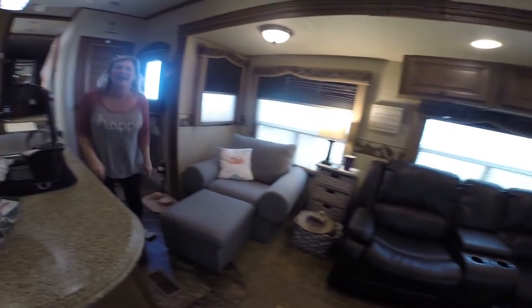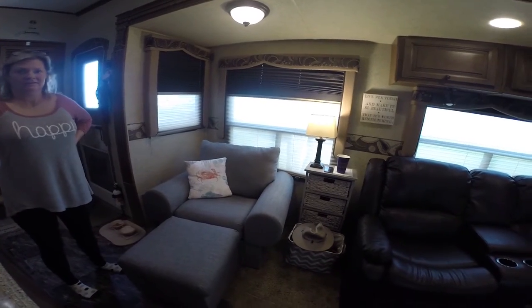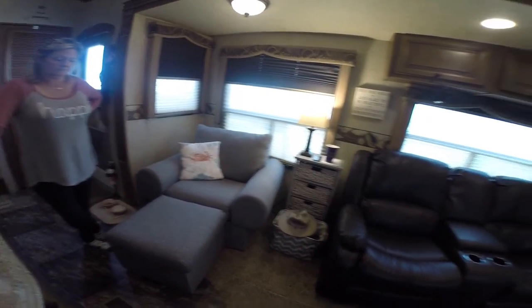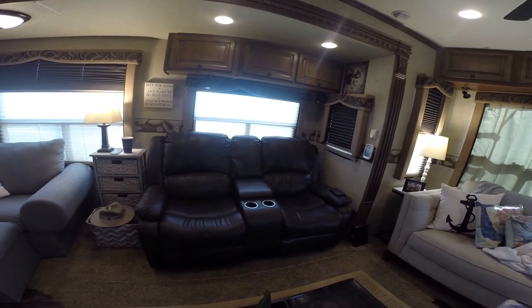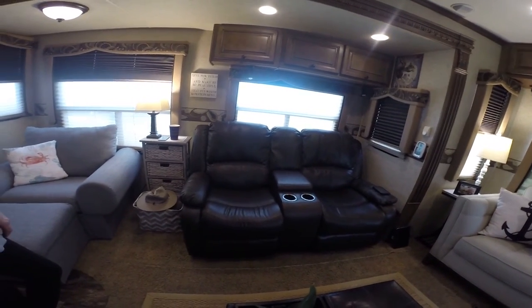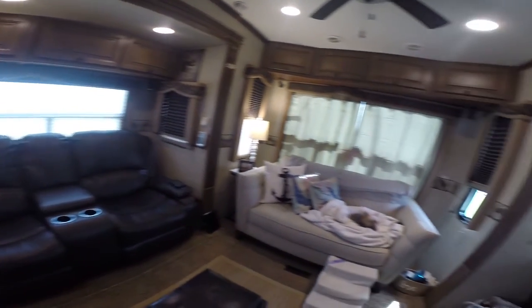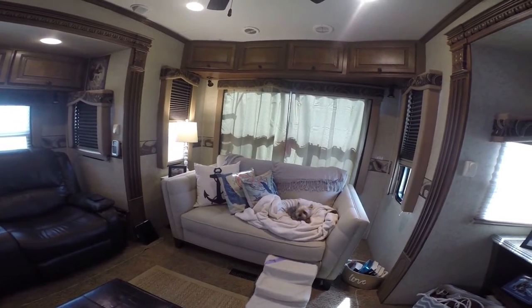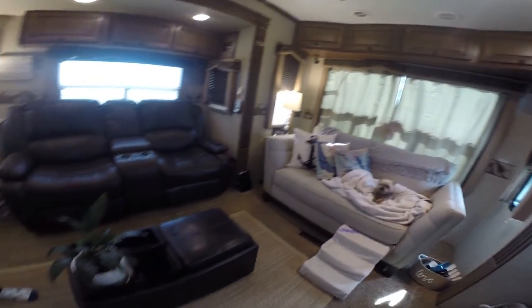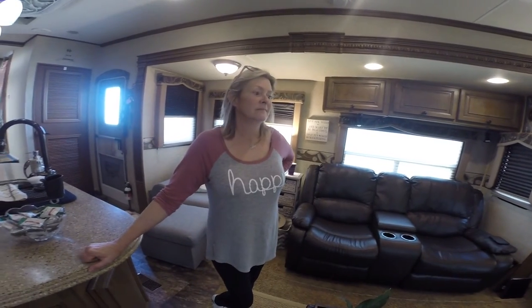Here's item number one as you come in the door. If you remember from a previous video, we pulled the table and two chairs out. Kim has taken this off our boat and brought it over here to see if it's going to work. Here's your RecPro couch — double recliners, very good quality. Kim loves it and I'm going to give it another try, she's been breaking it in. Then of course we've got the Rooms to Go — I think it's a Cindy Crawford deal — Kim really likes it, it's comfortable, and Princess actually loves it too.